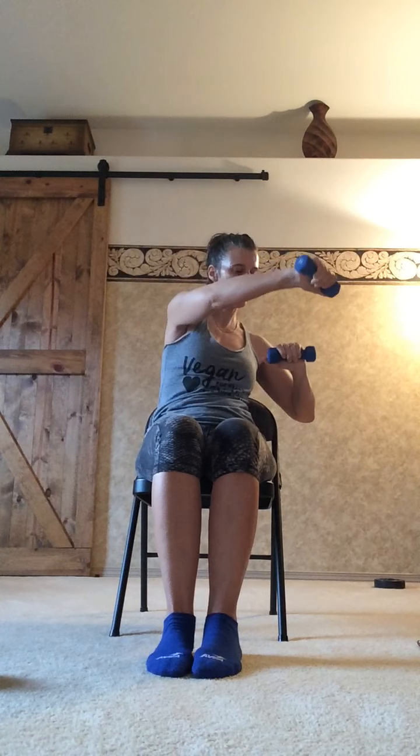Go ahead and come all the way up. We're gonna do our punch across next. So you're gonna sit up super tall, lengthen the spine, and working on abs, chest, and shoulders. We've got that rotation there, working on those obliques. We are gonna do a little bit more targeted ab on the next one, but for right now, go ahead and punch out, punch across. Keep breathing through it. Make sure that you're not shrugging your shoulders up towards your ears.